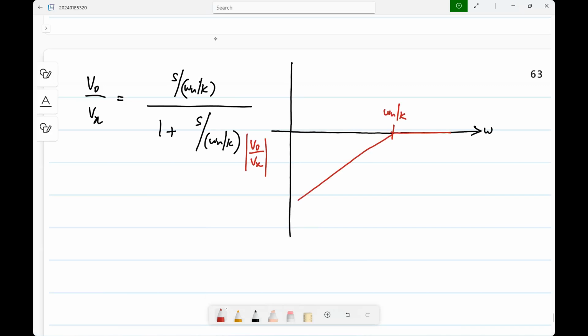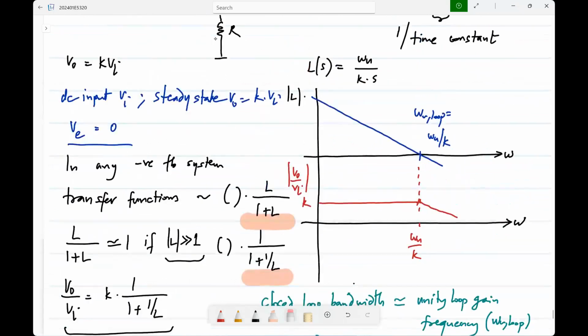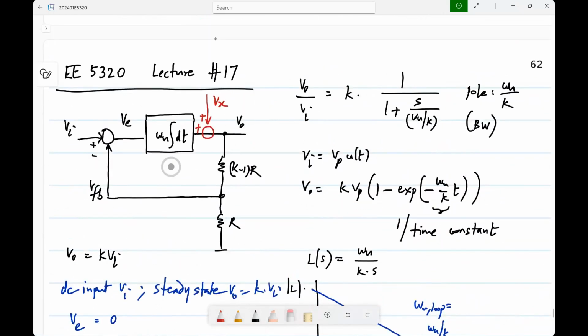It will do that. And you can see at low frequencies, that is well within the bandwidth of the system, the effect of Vx is suppressed. Okay. In fact, at DC, the effect of Vx is 0, right? So this is another view of negative feedback. You can think of this negative feedback as trying to follow Vi, right? This VFB will try to follow Vi because this is going to drive it like that.